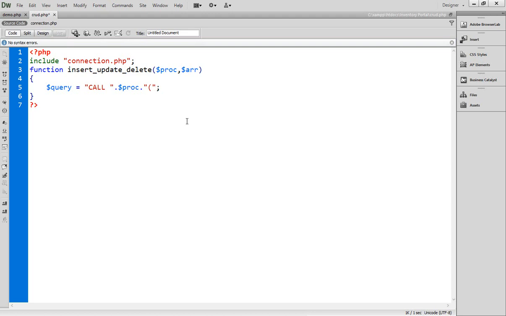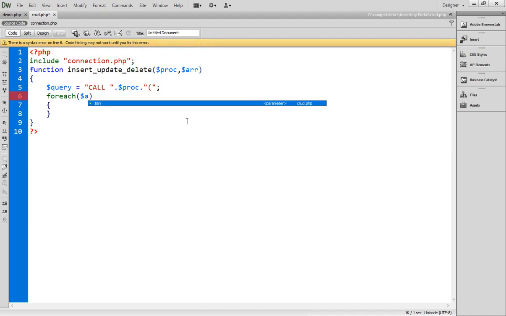So bracket opened successfully. Now the parameters can be variable, and the array contains multiple values. So I can specify a foreach loop, and then round brackets open close, curly brackets open close, and come inside. Here I specify my array that contains all the parameters as $a.